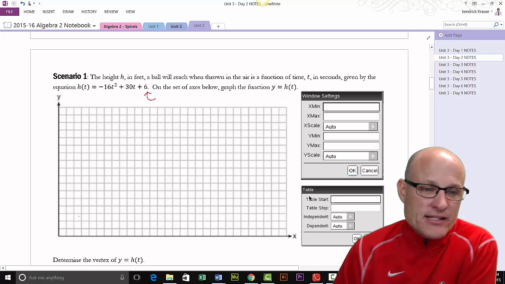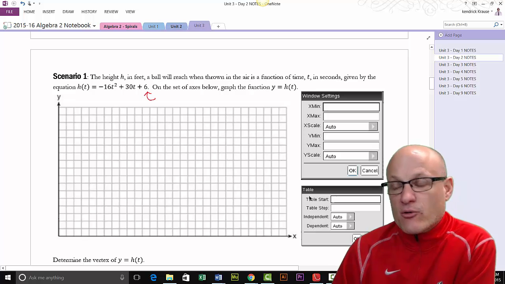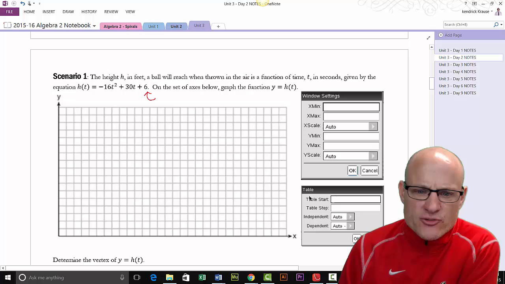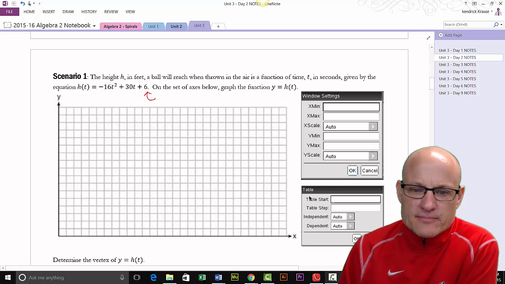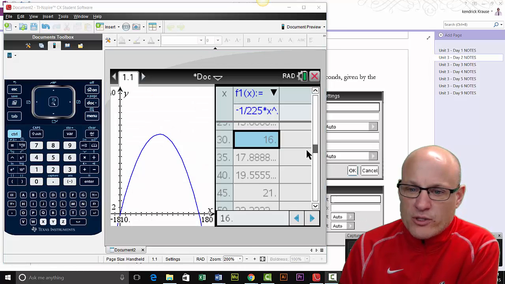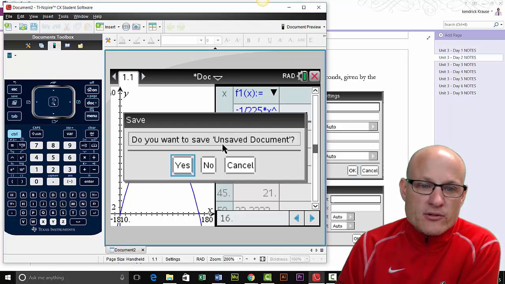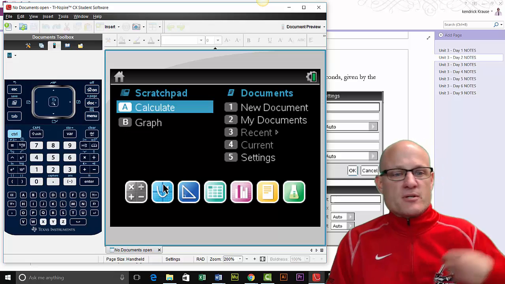However I'm going to start, it's like a 6-foot person holding it or throwing it above their head or something like that. So it's starting 6 feet in the air. So let's go take a look at this thing graphically. Remember, go out of this, don't save it, go back in.